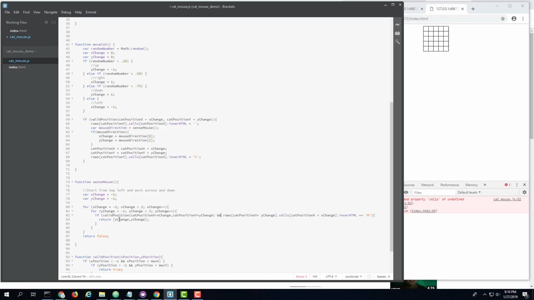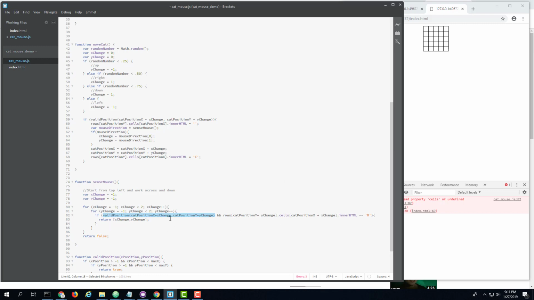We're just calling the valid position again, and then wherever we are on the grid, seeing whether it's valid or not. If it's not valid, it returns false, and then we don't look any further in the conditional, and we don't generate the error.